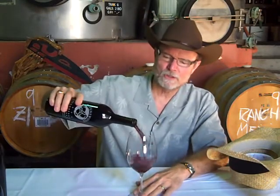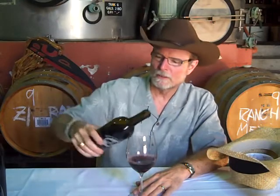So let's see if the quality of the view and the quality of the fruit are proportional, or like restaurants, where the quality of the view and the quality of the food is usually inversely proportional. We'll find out. So let's pour ourselves a glass here of this pure Pickberry Meritage blend from Ravenswood. Well, you know what? It's got the color of a Bordeaux. It's got that slightly bricky edge, but some deep color associated with it.